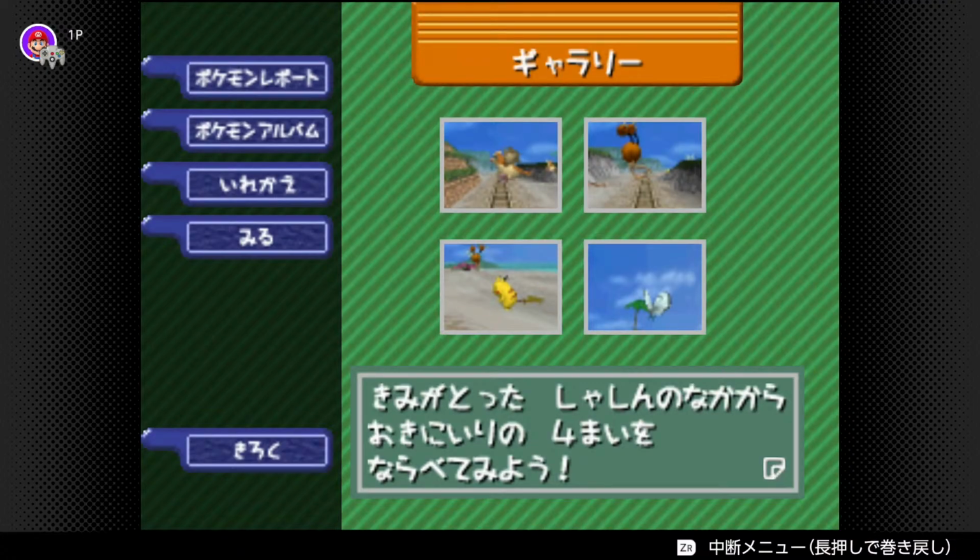Then we have this description. Kimi ga totta shashin no naka kara okiniiri no 4枚 o narabete mi yo. First and foremost, we have Kimi, which is a pronoun, second person singular, accented, so Kimi, and so you. Familiar language, sometimes considered male language, used when referring to someone of equal or lower status.